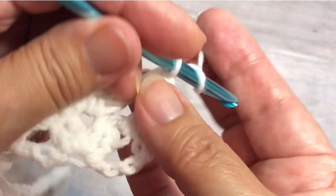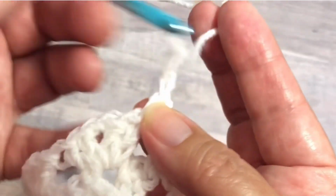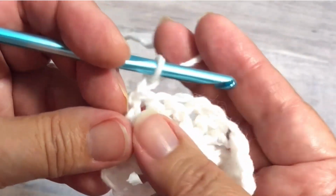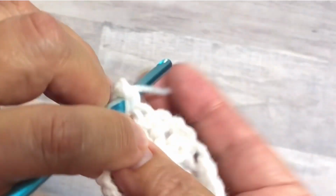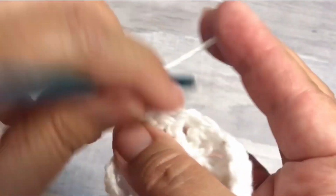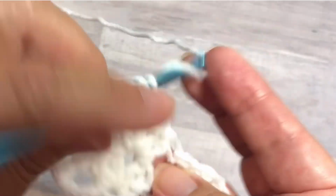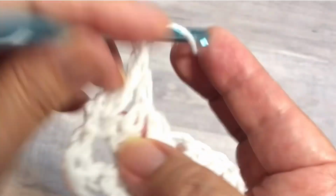Now this is where the repeat just gets so easy. Chain 2 and turn, double crochet in this first stitch, and then an iris stitch in the top of that iris stitch.